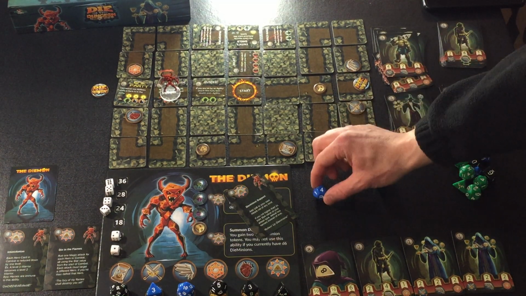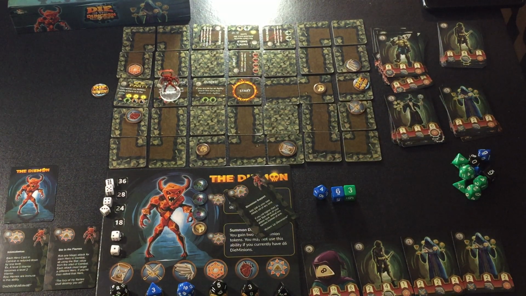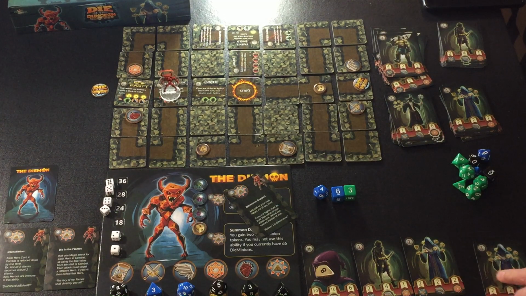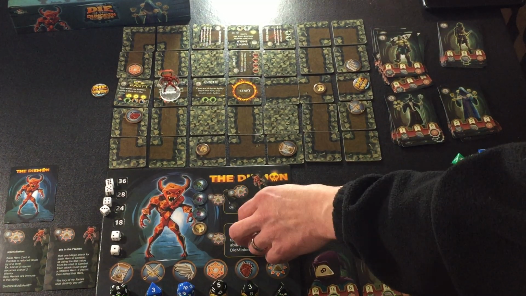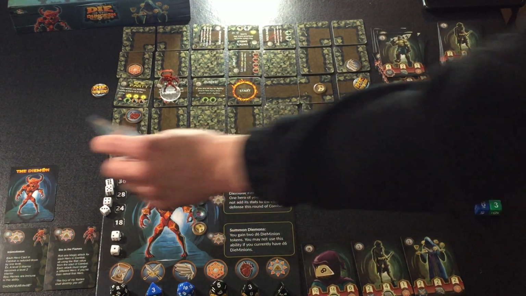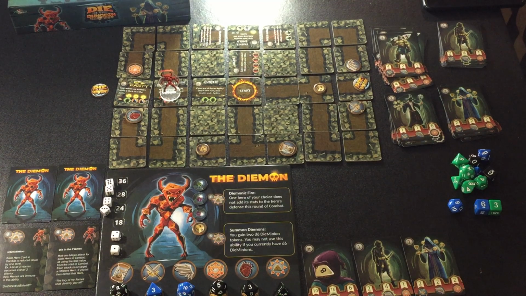So I rolled 4, plus 6 is 10, 13 for my magic attack. And their magic defense is 7, 8, 9, 10, 11. So that is a hit, but I didn't roll 2 times higher, so I only get to defeat 1 hero. So I'll take out 1 cleric, and my Dominion support card is gone. But I had fun with that. I think it helped me get the hit I needed to get.